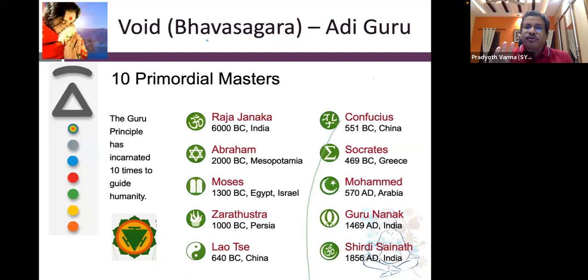So the same Guru principle has come in different parts of the world and given us the guidance at the void level to be able to understand what is our purpose of life, why have we come, and hence this area of Nabi within us has got developed. Okay, they are the same. The principle is the same. But at different times, they are called different people.